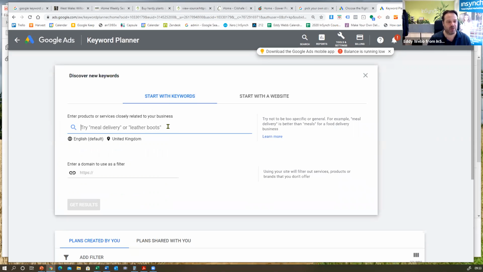It's like sometimes you'll find that people search for the plural of something. Maybe the product you're selling is a bulb, but people are looking for bulbs. And you need to find that out if Google is listing it differently here, because you will rank differently for both versions. And very often we sell lots of things, but people are looking for a singular thing. So it's important it goes to that level.